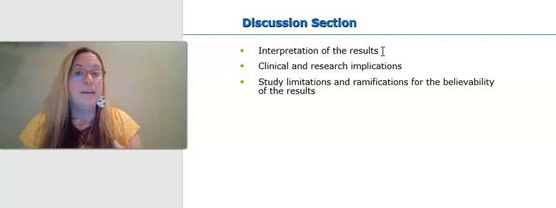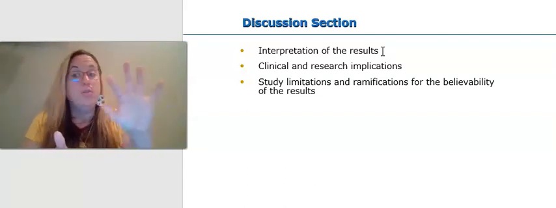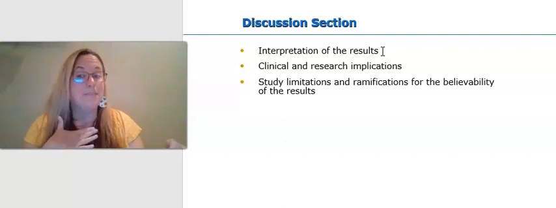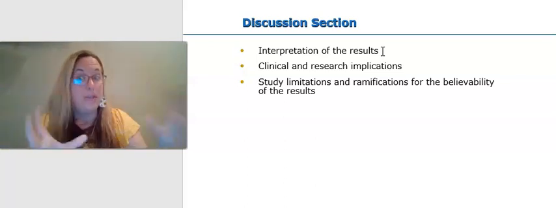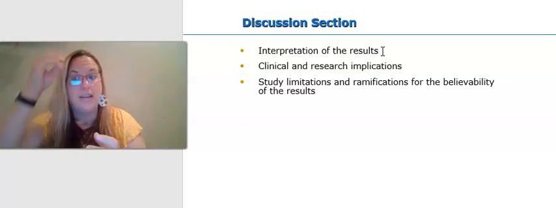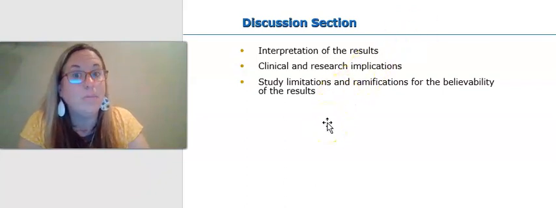And what that's doing is lending corroboration to the results. So my study found that this finding occurred, and so did these other studies. So that makes my study look stronger because I'm not in a little bubble over here. These other studies also support these findings, and that makes my findings more believable to the reader.